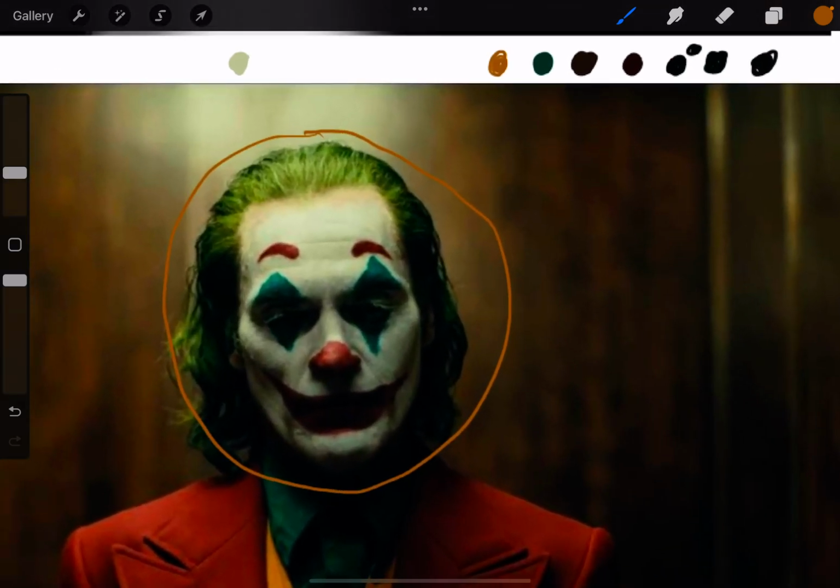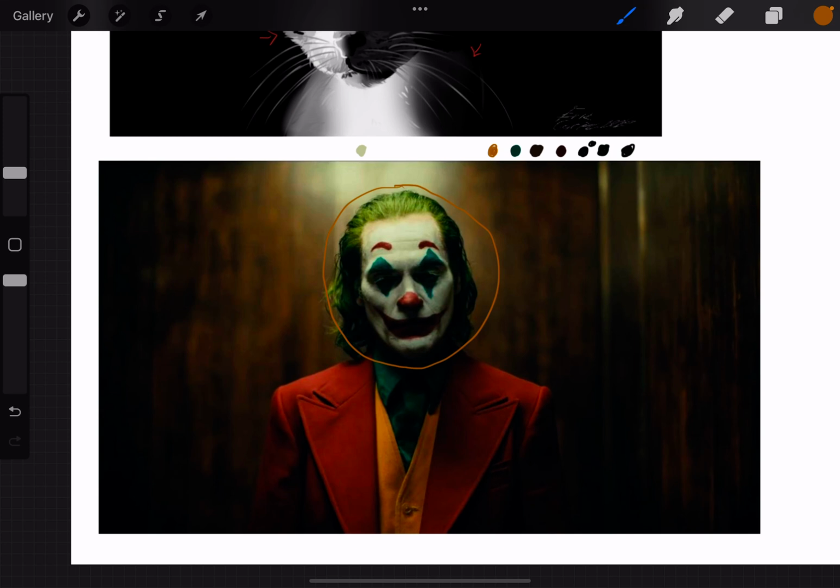Because his eyes are really in dark shades against that white skin. That's the highest point of contrast in the piece, so that's where our eye goes to. But overall, we've got such a dark tone around the whole thing that even that white does not have to be that bright to get it to stand out.